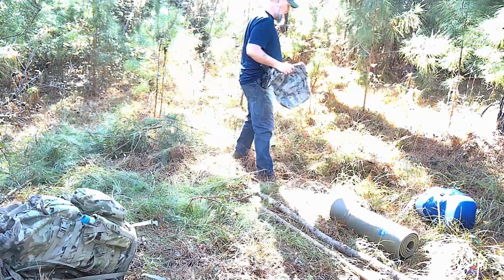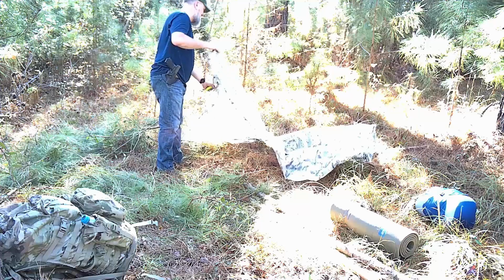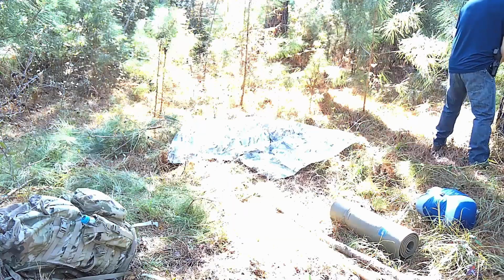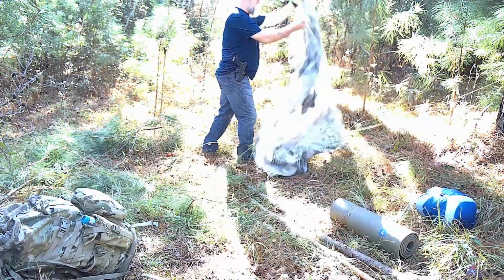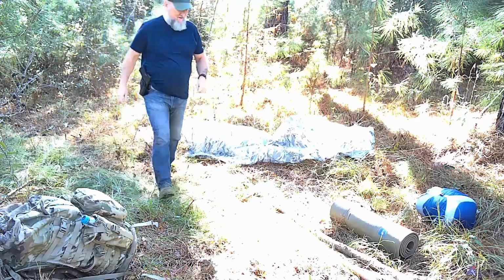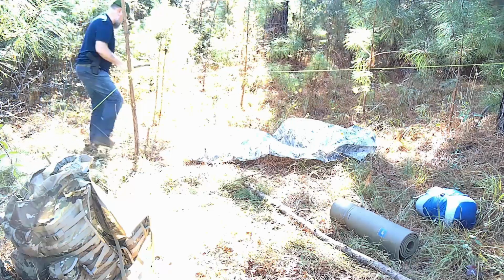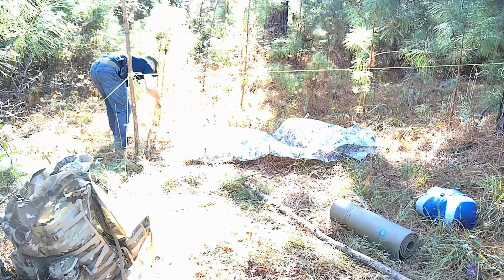You know, we need to know what size it is, so we're going to spread out what would normally be my tarp, but I just couldn't find the tarp at the new property, so I decided I was going to use my poncho. And this poncho is much smaller than I remember ponchos being. I'm going to use a ridge line to set it up. I'm going to use some of the wood that I've chopped up, and we're going to set up a very, very basic rudimentary shelter.